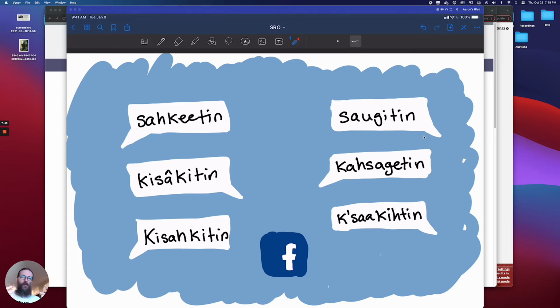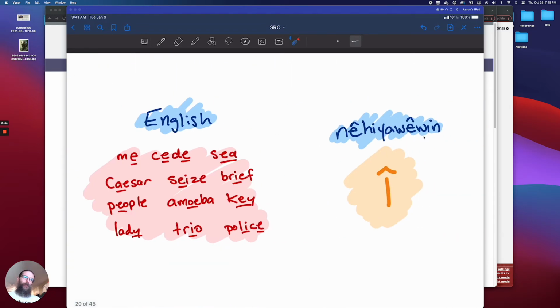what sounds are going to make, what letters are going to make what sounds and whatnot. The problem with that is English is probably one of the worst languages for consistency. Writing wise, English is an awful language. Just here there are 12 different examples of how to make the sound E. And so SRO attempts to, and does a pretty good job of, standardizing that. So if there's a sound E in a word, for the most part there's only one way to write that.